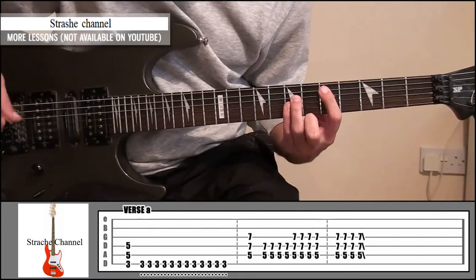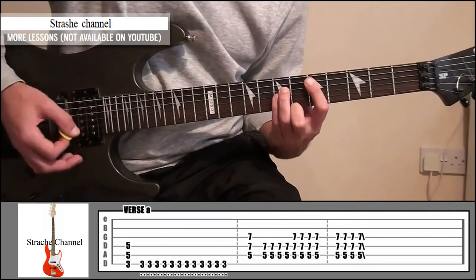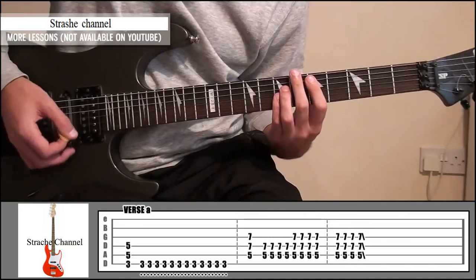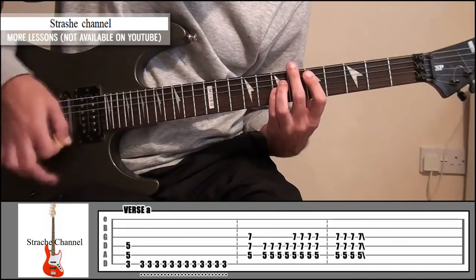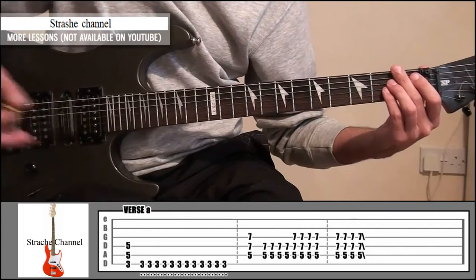If you look at the tab, I think we sort of start off by playing just two strings, and then we end up playing all three, okay? So it's kind of like getting heavier and a bit louder. So basically just... Okay, and at the end, we just slide your hands down, okay?